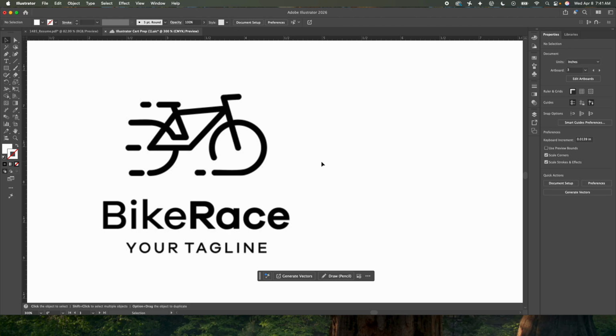We're doing today, and again, I don't think it's going to be that difficult. We are going to be using the scissors tool. I've got this basic shape. It's a bike. We're going to create lines for it.